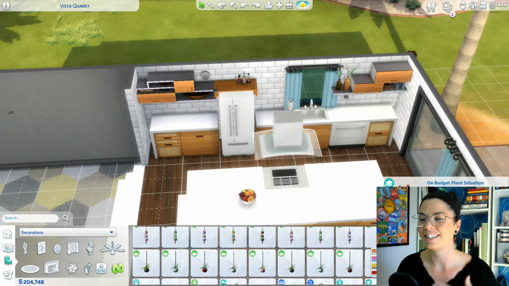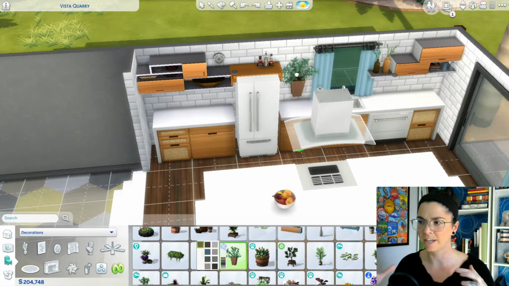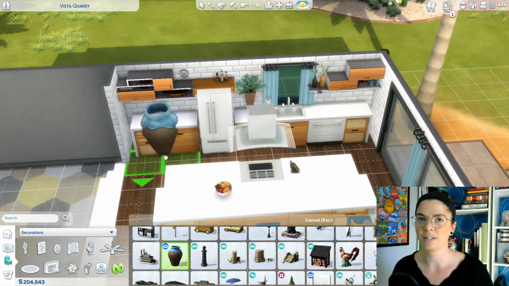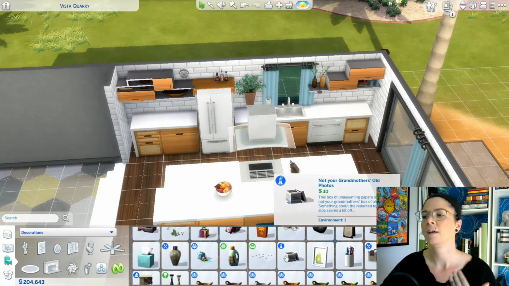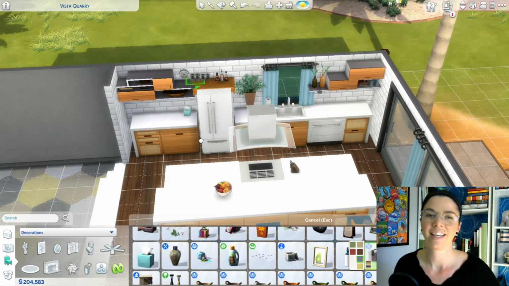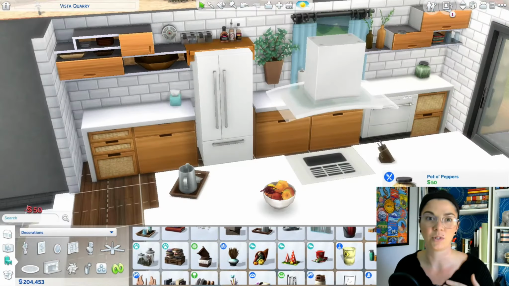Anyway, so I'm just decorating things up here. It did take me a while to get the range hood over that stove at the perfect height so that there was enough space underneath it to be able to cook, but it looked good without peeking through the top floor above it. So many little things that all add up to a lot.